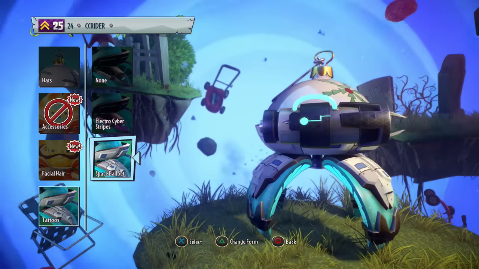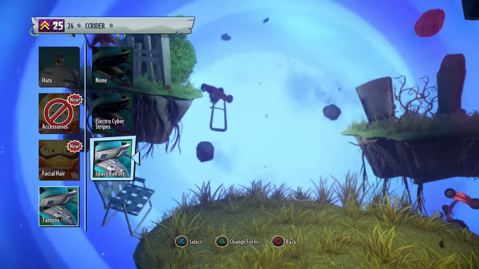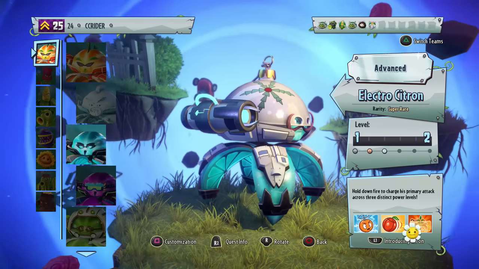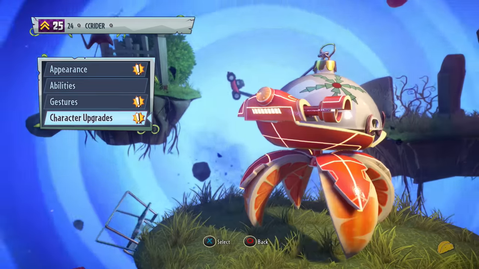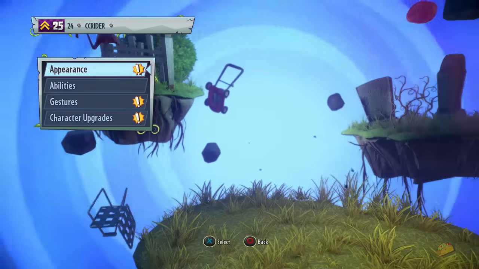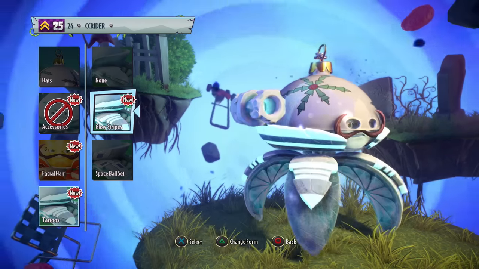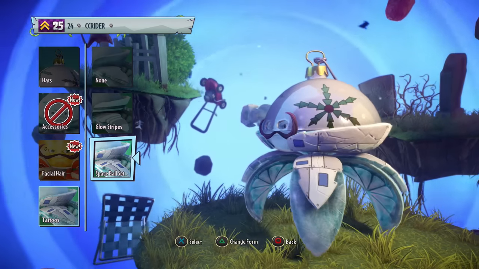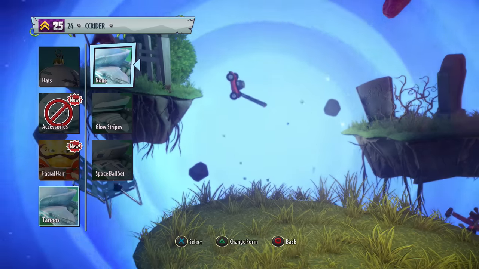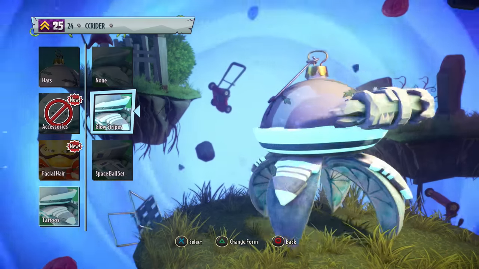One thing I didn't notice is that tattoos seem to be per class for the Citron. Like, Electro Citron right here only has 3 of them, but the normal Citron here has like a ton of them. What is with that? That's actually really weird, I've never seen that before. Now I'm curious, did we miss out on any cool opportunities here for the Ice Citron? Not really. This is still the best fit, I think. This doesn't look too bad, but it doesn't really make it look super Christmassy.